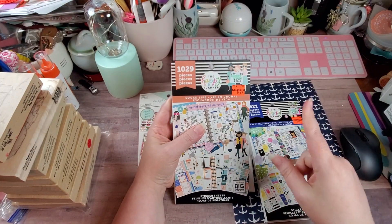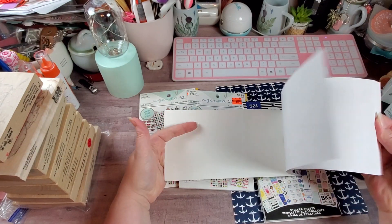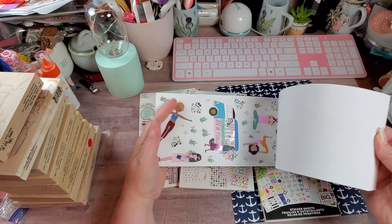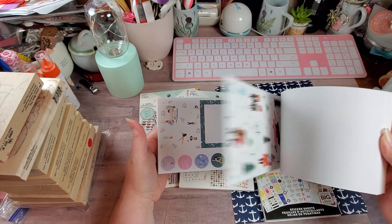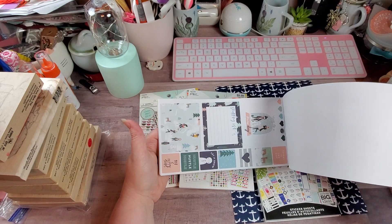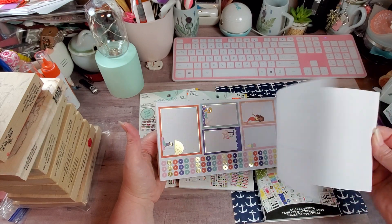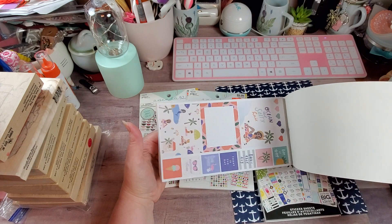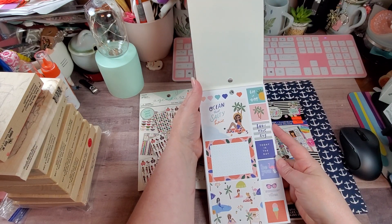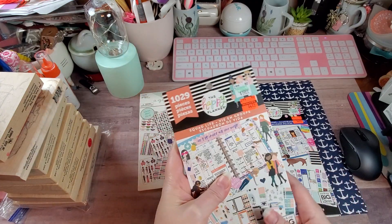I also got the Happy Planner Squad Life and Happy Illustrations. These ones don't have stickers. I like that there's random foiling through here — I love this one. It looks like it covers the seasons — not the holidays, but the seasons. So there's fall, summer. I like that: 'Ocean air and salty hair.' Be you. Really like this one. These were normally $20 marked down to $4.99.